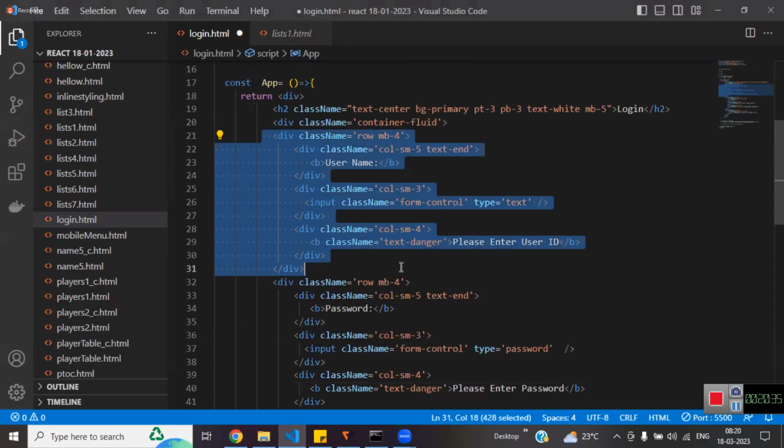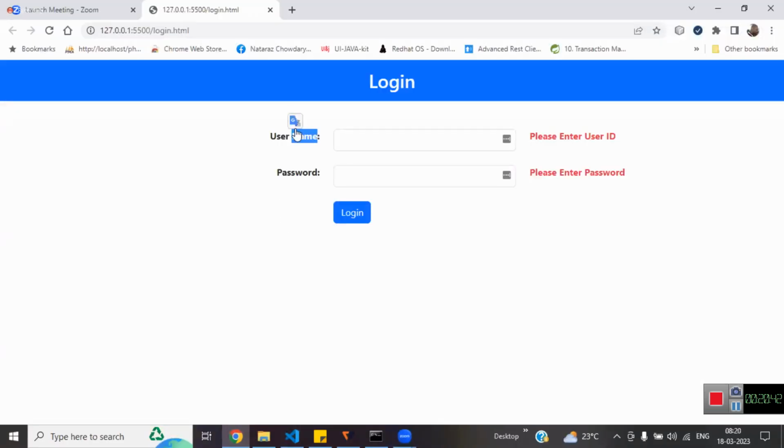What changes? Which data varies from one row to another row? If you observe here, username is different, which is nothing but the label being different. The type is different. Yes or no? Here the type is text. Here the type is what? Password. The error message is different. These three are different from one row to another row or not? Yes or no? So with that information, can we represent our data?